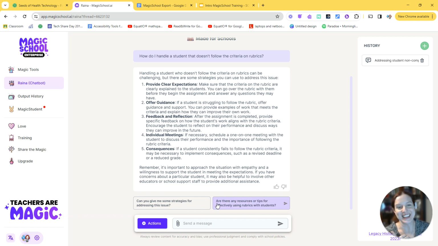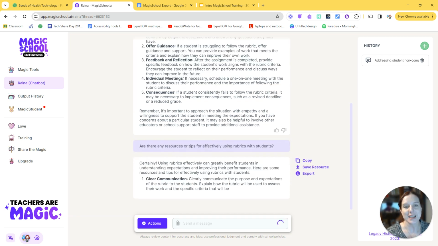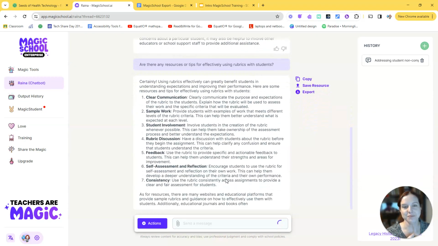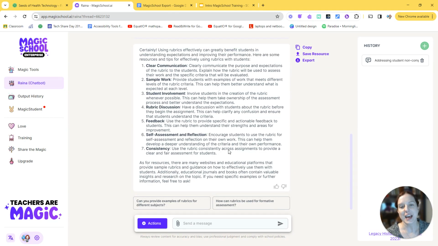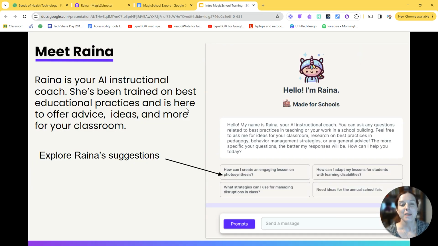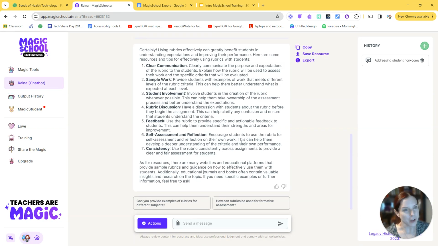It shows you, hey, maybe your rubric needs some help, and it can prompt you right into asking that question. So it has some great ways of going about it. Now, when you're using Raina, there are some things to keep in mind. I would go ahead, and if you have a moment here, go ahead and ask a question. See if you have one. We'll do something silly. Why is the sky blue?